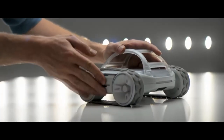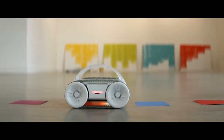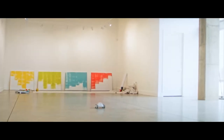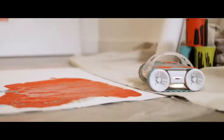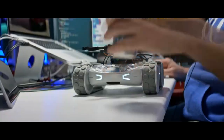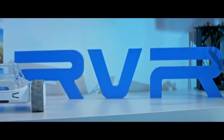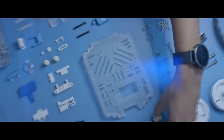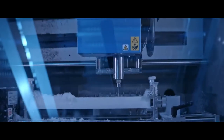We knew this is first and foremost a tool, and you need to be able to swap out a battery in a tool. Underneath there's a color sensor which allows you to detect the color value it's driving over and write programming based on what color it detects. It's got a full nine-axis IMU — gyro, accelerometer, magnetometer. This is the platform I've been waiting for: accuracy, precision, durability, the SDK, low-latency communication. Everything from the gear ratio to the clearance underneath to how you hold it has been thought through. We didn't just choose the cheapest option — we chose the right option.